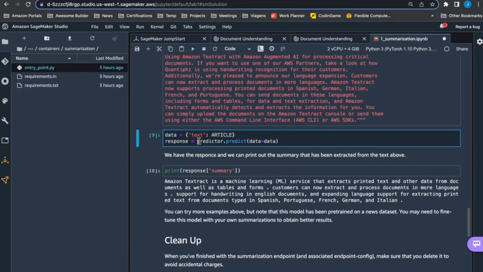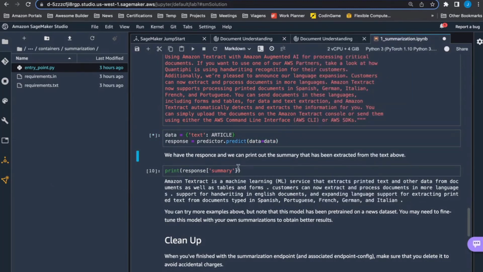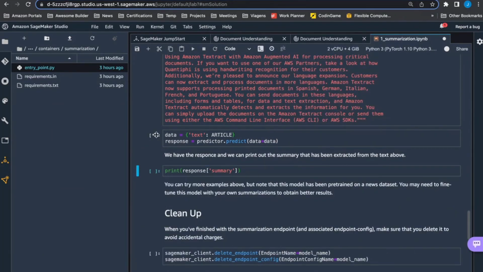And then to this predictor object that we just created, which gets created as you deploy your model. So this predictor is just a wrapper around a model endpoint. We call the .predict method on it, passing in our data. And we'll do that. You can see that it takes a while because it's the beefiest model we've deployed. While the star is there, that means that it's still processing and generating text to summarize this huge bit of text.